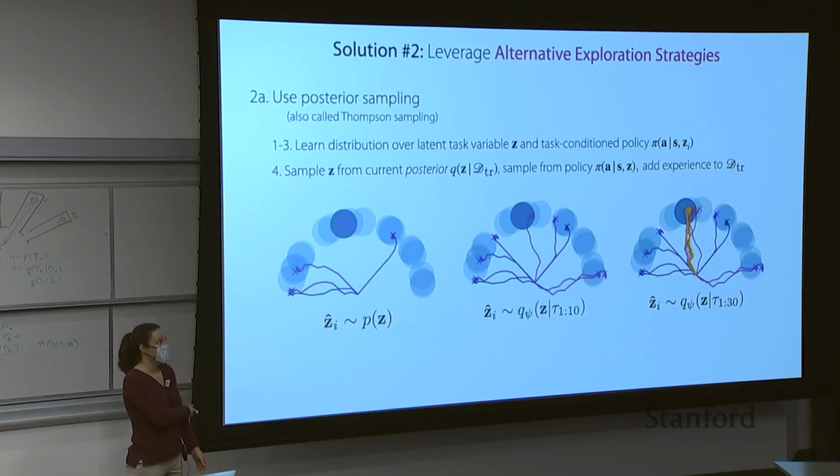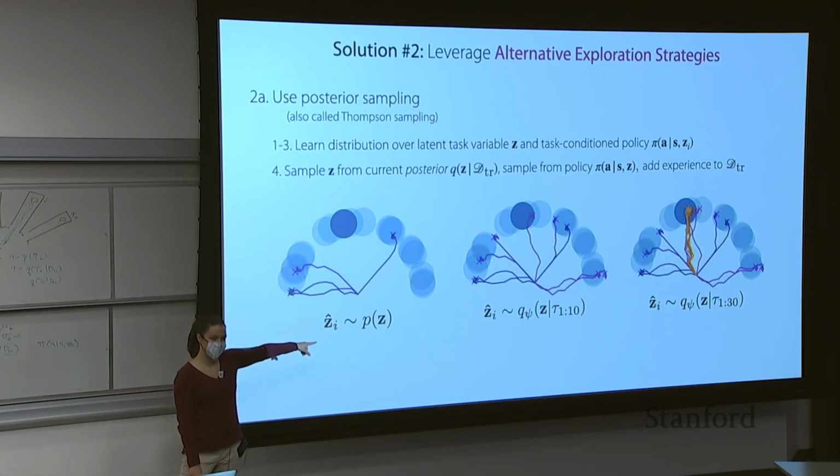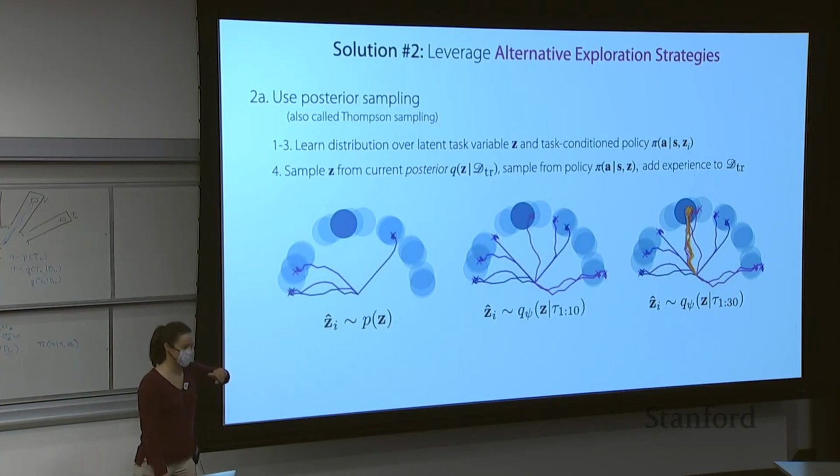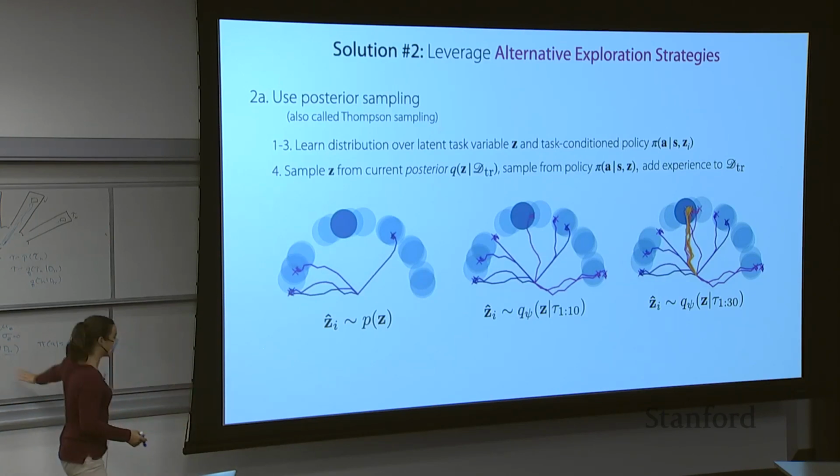So the question is, can you use this for planning? Being able to estimate this posterior is difficult in general. And so if you can represent that posterior during planning, then you should definitely use it. In practice, you have to learn it in some way, and this is one way to learn it. But in planning, we often don't have access to it.